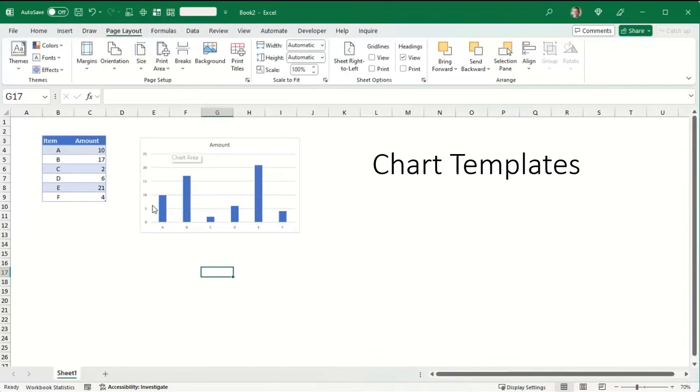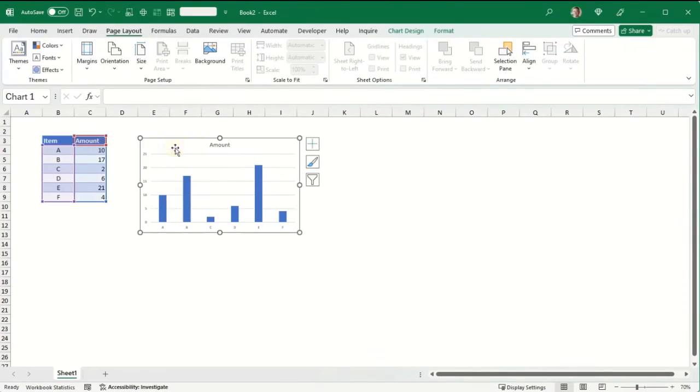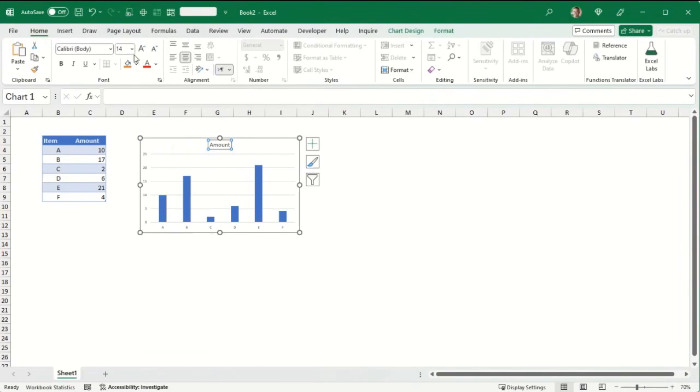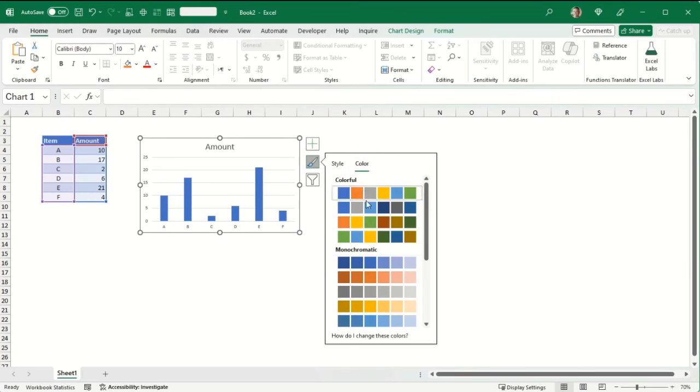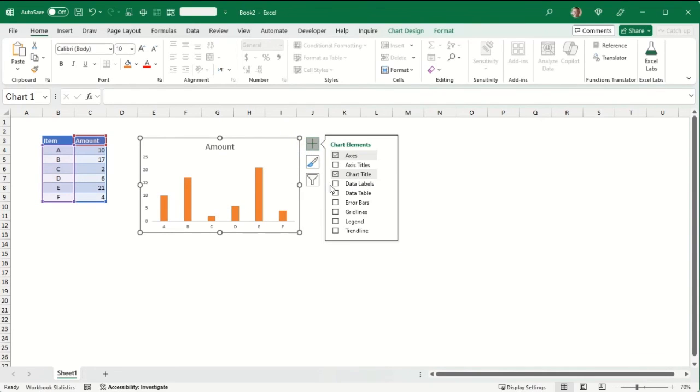If you're someone who uses charts very often, then it's a really good idea to know about chart templates, and this will save you a lot of time. So here I just inserted a basic chart, and I'm going to make some changes. Like I may frequently want to increase the font size of different things, and maybe I don't like the colors or the style. So here I'm just going to change the color, and I'm actually going to get rid of these grid lines and get this to have some data labels.